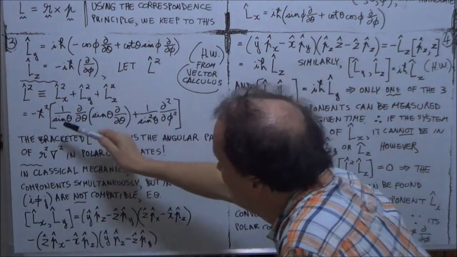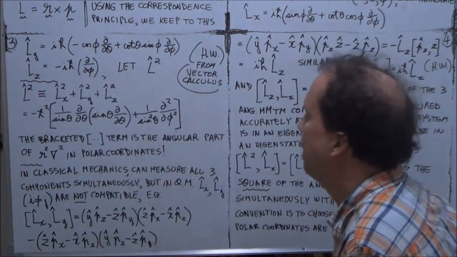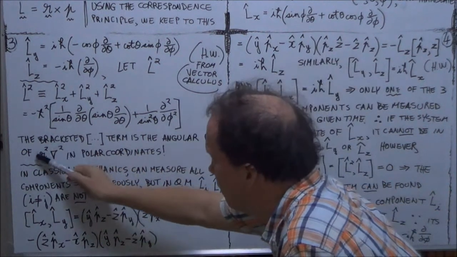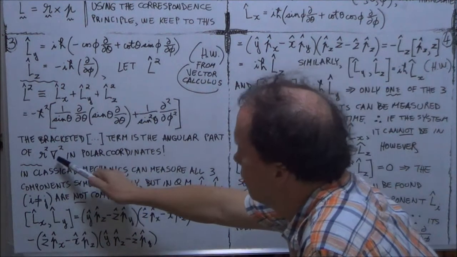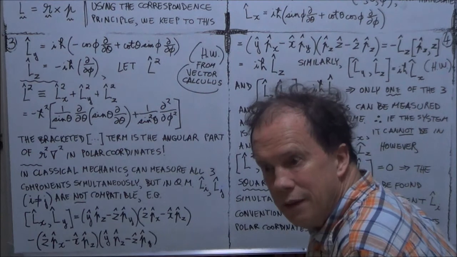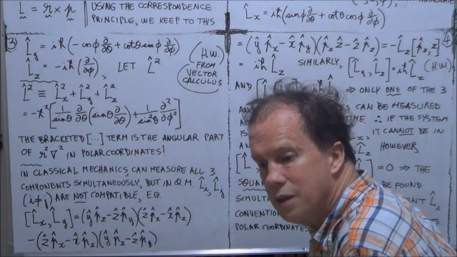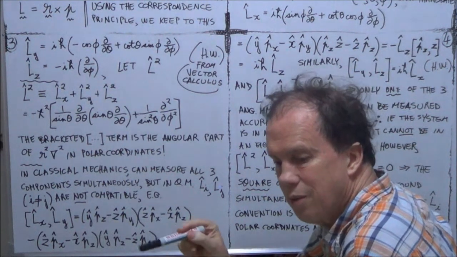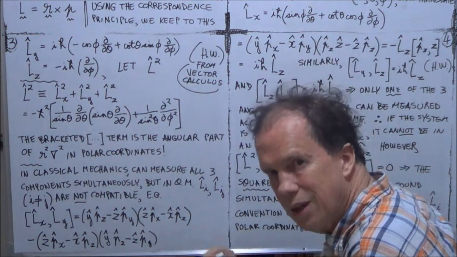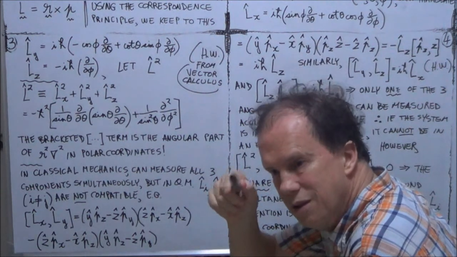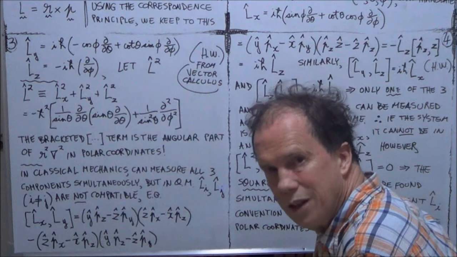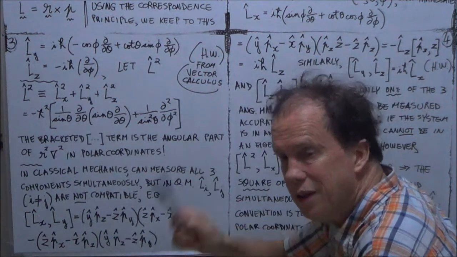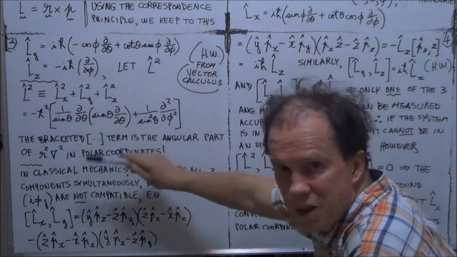In fact, interestingly, all this stuff inside the square brackets here is in fact the angular part, the theta and phi part of this term, r squared del squared. So if you calculated del squared in Cartesian coordinates, del squared is just d squared dx squared, let's say psi, plus d squared dy squared, psi, plus d squared dz squared, psi. So if you then calculate all those d squared dx squared, etc., in terms of the polar coordinates r, theta, and phi, you'll get the r part of it, and sorry, the angular part, the theta phi part, you'll get this. Now, I mean, that's just for interest. It's not really essential.